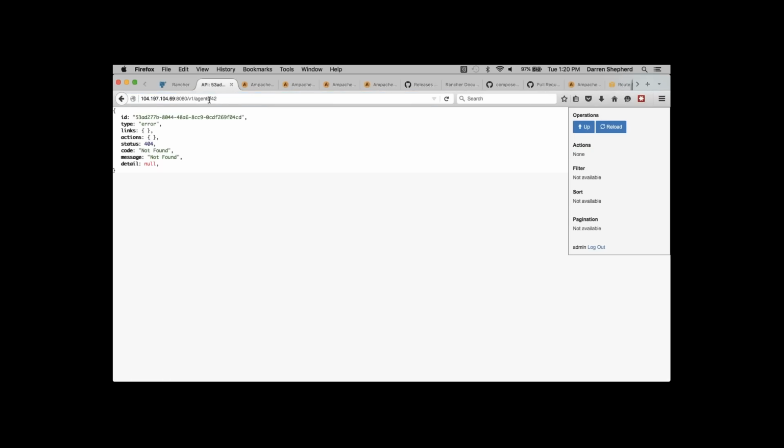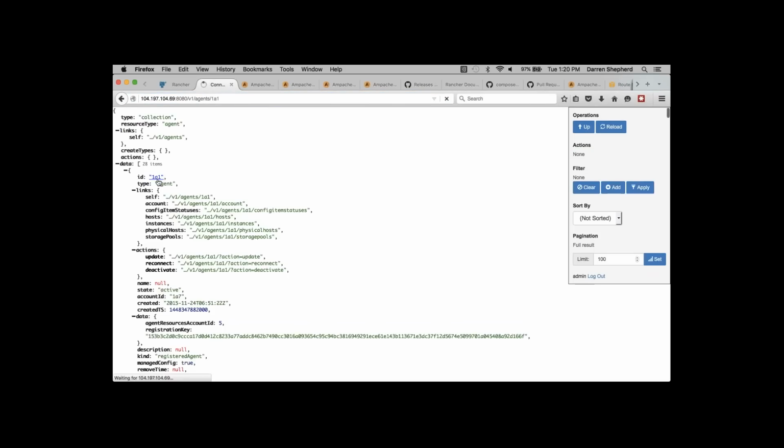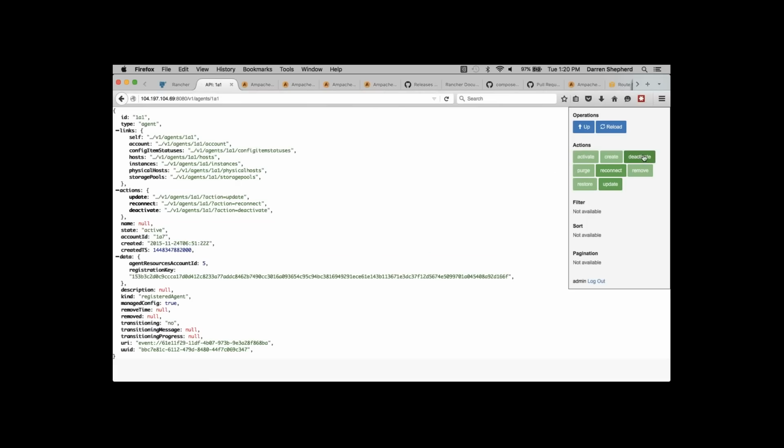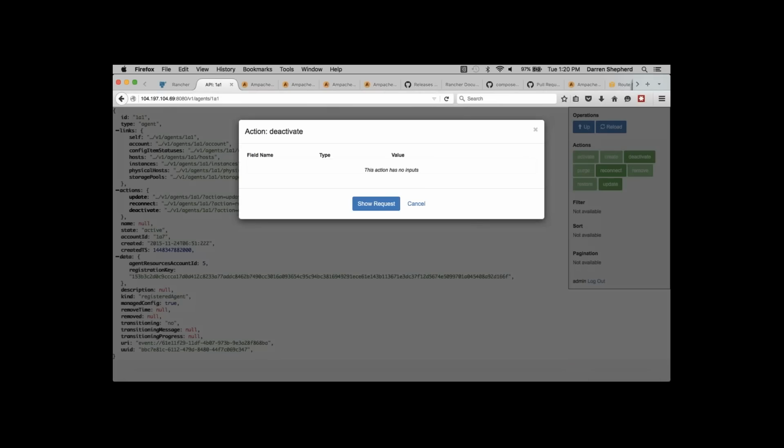I probably don't have a 42, so let's find an agent here. So I have an agent here, and then I can just click on one of these things like deactivate, and that'll actually run the process to deactivate it. So typically, when something gets stuck, you have to find the right resource. It might be stuck in some state, and you might need to deactivate it or something like that.